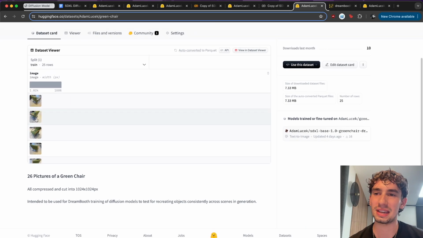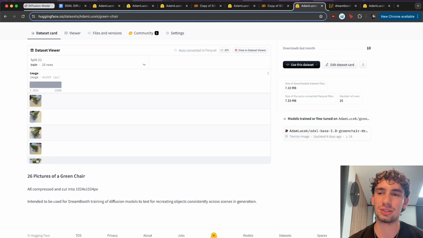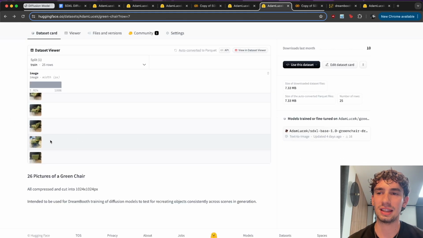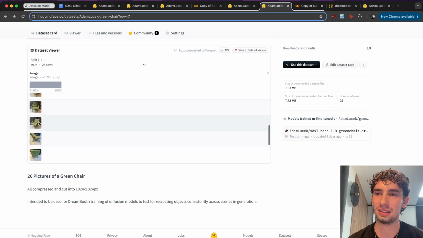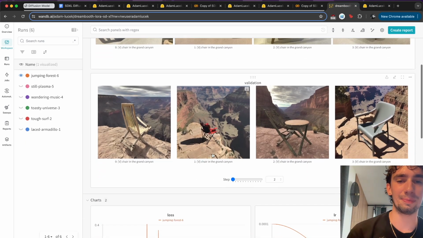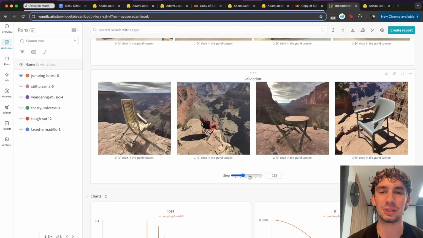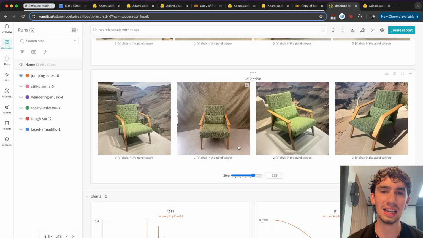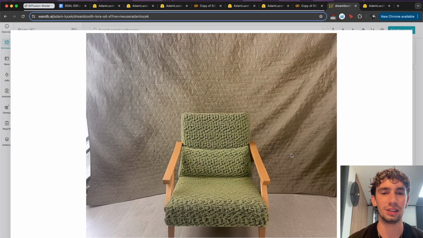But one of the things with my data set is that each one of these images of the green chair also includes a lot of the same similarities. So you'll see that down here, these ones all have the same black background, and even more so, they all have the same cement floor. So one of the things that I was trying to see is the balance between not picking up the cement floor, but still being able to generate the chair well. And we can see that maybe I needed a little bit more of a diverse data set. But at the end of the day, sometimes even like this one, it'll start to generate a lot of the data set that I don't want.